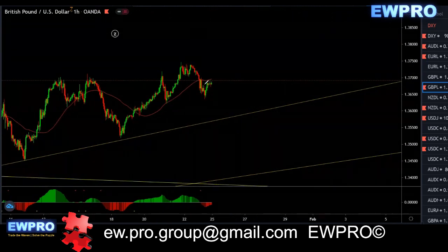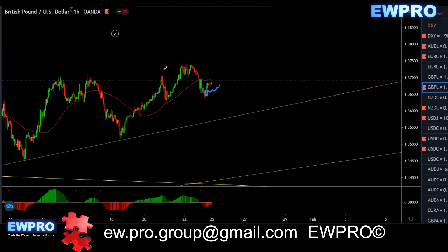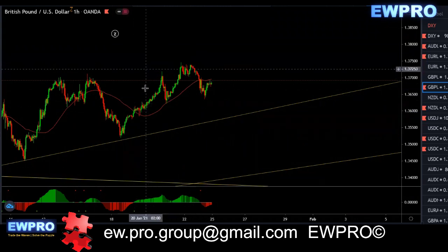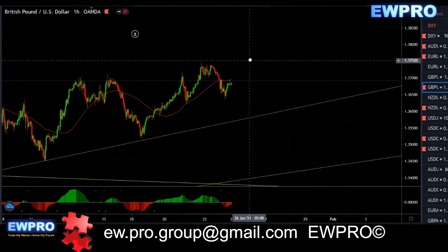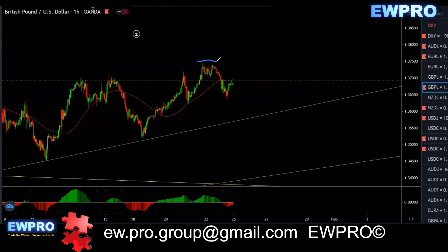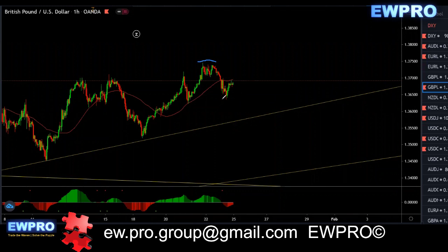I was hoping we'd get a little flag in here. But this is looking like A, B, C for another one up. So yeah, it's not giving a bear setup. If you're looking for the buy, the safest place to buy is just above this top, and if this is the low here, well, you stop loss. It's not going to really give you that risk reward.